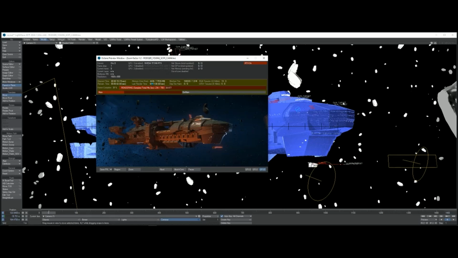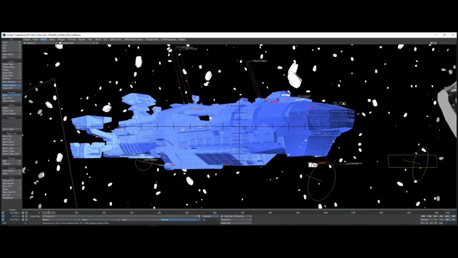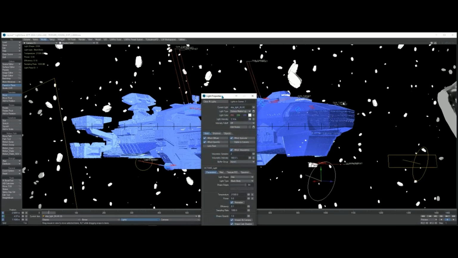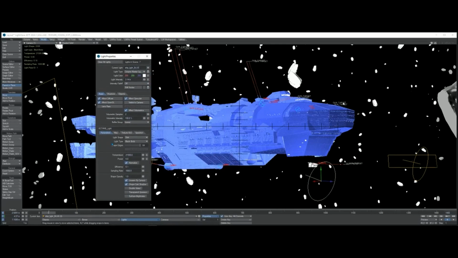Another thing is, if we take a look in that scene, you see many lights here. All those lights are Octane lights. If you click on one of the lights, you will see that they are all Octane lights, and you can vary them and play with them.